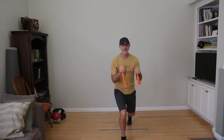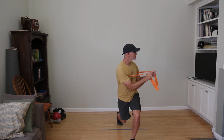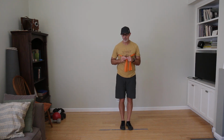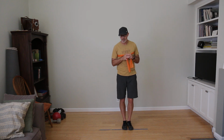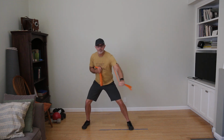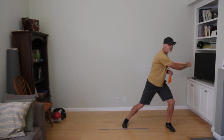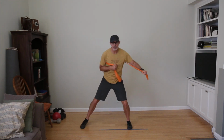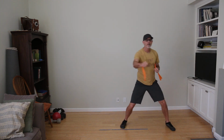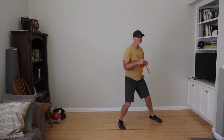One more on each side. Very good. All right, let's change the plane of motion. Stepping out into that frontal plane, but I'm also going to reach out as I step out, sweeping that arm in front of me as I extend that arm and sweep it across my midline. I can make it a little more dynamic here, almost kind of skipping into it or hopping into it.